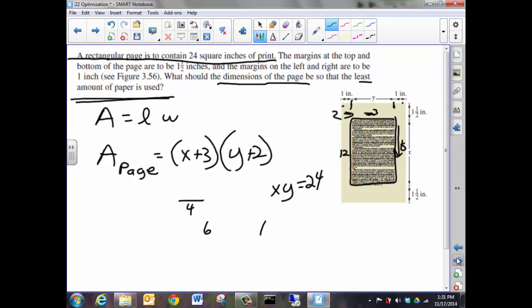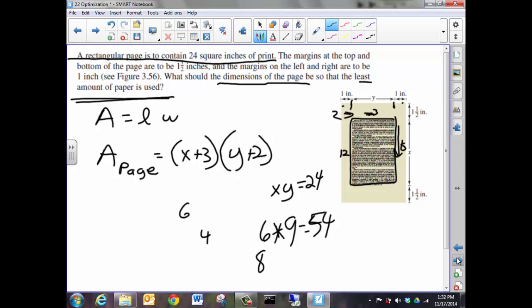So we'd have a page that is 6 wide by 9 tall. That would be 54 inches of paper that we're using. Do y'all agree with that? Well, what if we did 6 this way and 4 that way? Does that change this 54? Because now, if it's 6 and 4, how wide is the paper now?